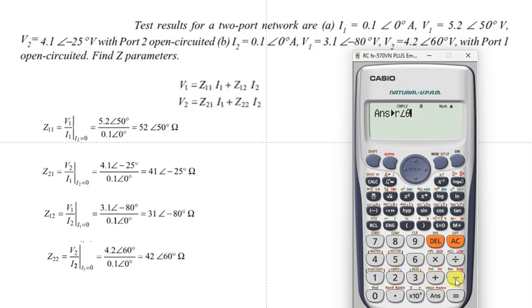The third option will give you 52 at an angle 0, and in the impedance parameters all are actually voltage by current, so it is impedance, so the unit you have to specify as ohms. So from the first test results, with port 2 as open circuit, meaning I2 is equal to 0, with I2 equal to 0, two parameters: Z11 is V1 by I1, Z21 is V2 by I1. Now we'll find out V2. V2 value is also there in the reading. V2 is this. So now we'll do the second option.